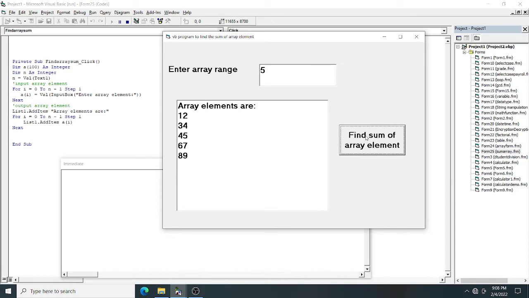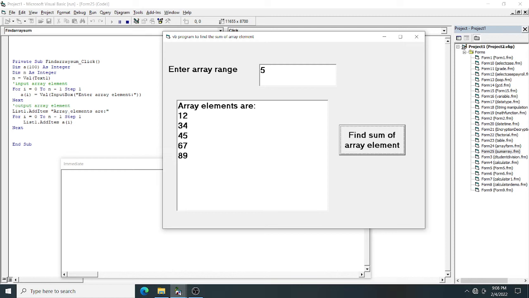Okay, when I click this button, you can see the name of this button: Find array sum, a command button. It has to be clicked. Here is the declaration of a one-dimensional array, and here we indicate the size of the array. The text box's range I have stored here. This code is for input of an array. You can see that by using an input box, I'm storing one element into the array. Okay, I think you understood.